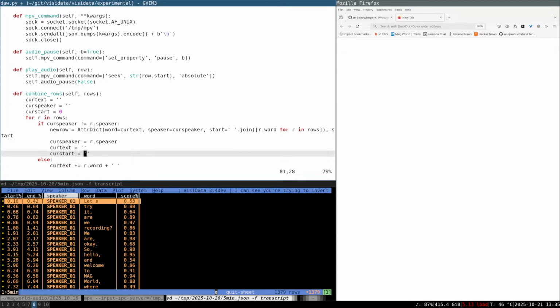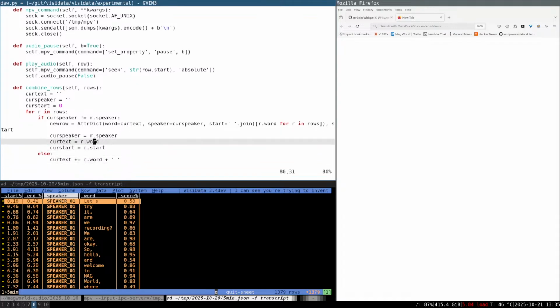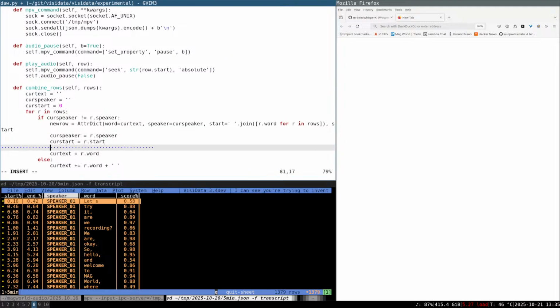And let's see here. Cur start equals r.start. There's going to be r.text here. Word, right. So I probably could duplicate the dictionary and store it all in a dictionary or an attrdict instead of making these separate variables. And in fact, maybe I should do that.